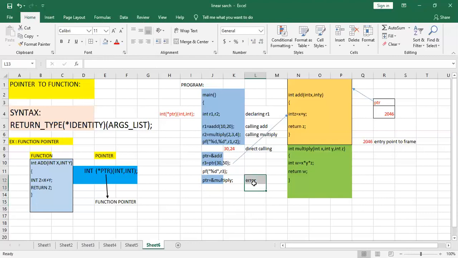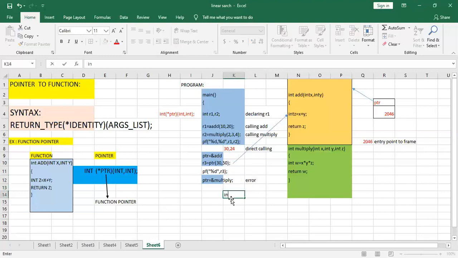The pointer ptr and the multiply prototype are not matching, because ptr takes two arguments and returns an integer, but multiply takes three arguments and returns an integer. The prototype is different, so this is the reason it will only access the add function. At the time of multiply, it will throw an error called incompatible pointer assignment.